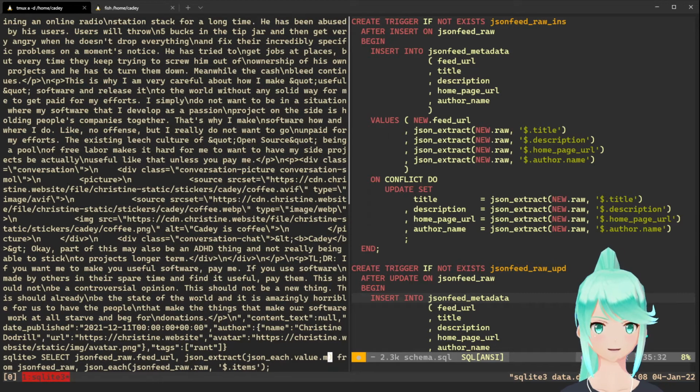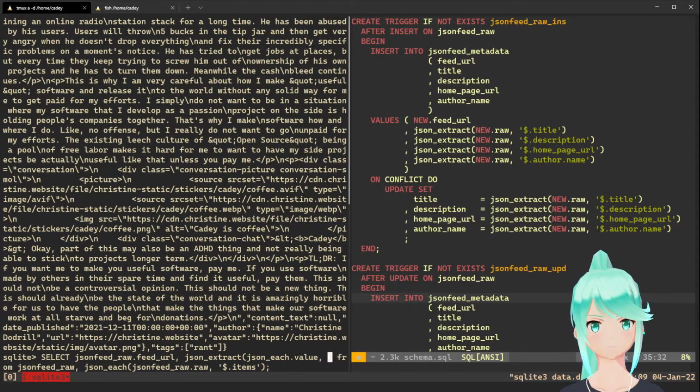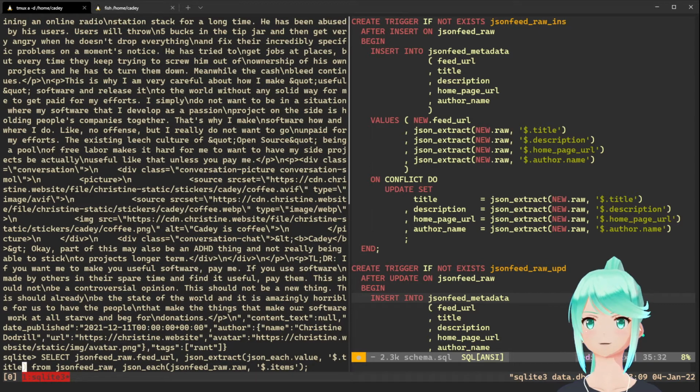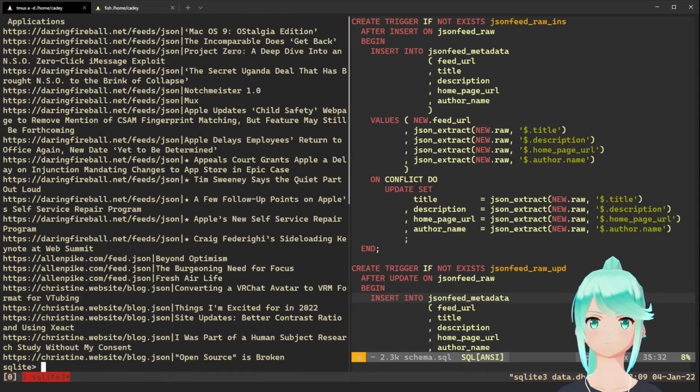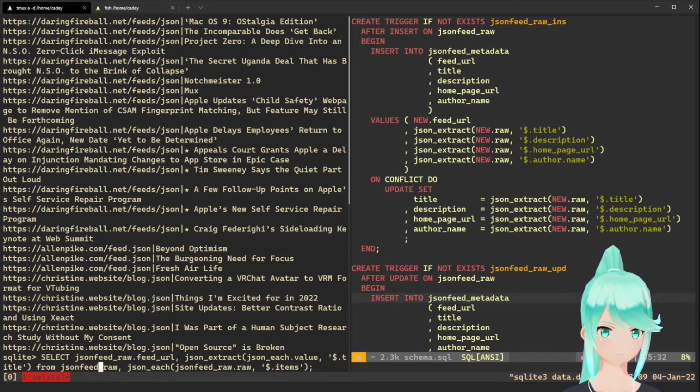No, I don't want map error. I want value. I want parentheses. I hit the map error key instead of that. $.title. Oh my gosh. Okay, this is how you do it.